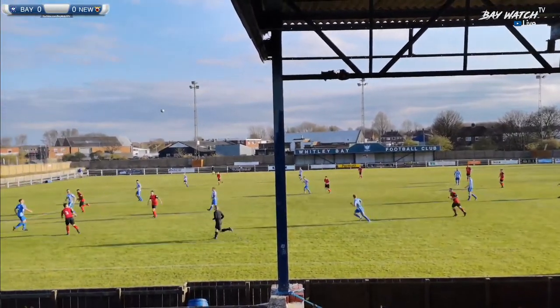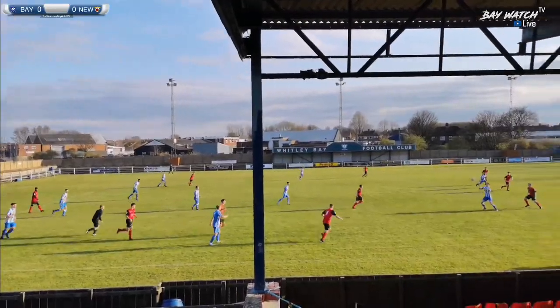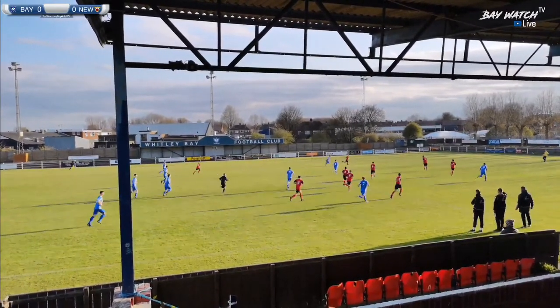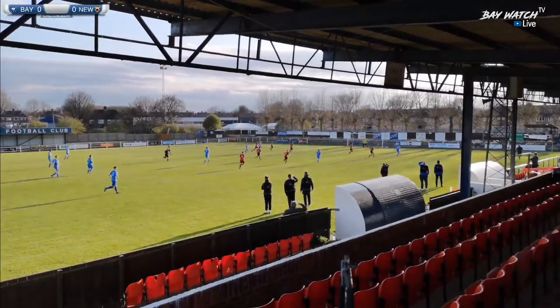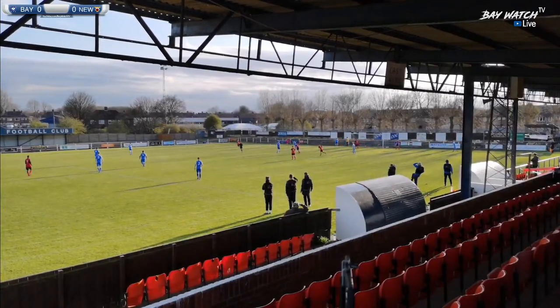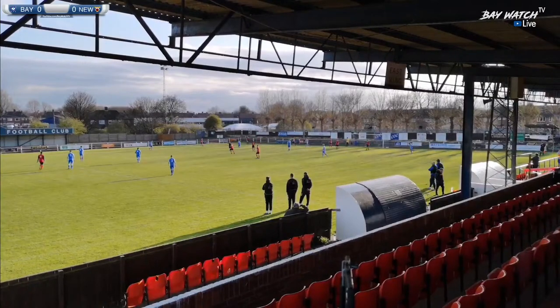Right, so the ball's been laid down onto this near side, onto the wing. And Whitley clear the ball. Ooh, a little bit of a sandwich there, but Whitley have ended up with the ball. Number 9 for Whitley was in it. And a lovely little ball out to the far side. Number 10 for Whitley Bay. Crosses the ball in. Ooh, zips across the penalty area. And looks like he's going to go out for a Chemfica throw-in. Nice bit of play there.